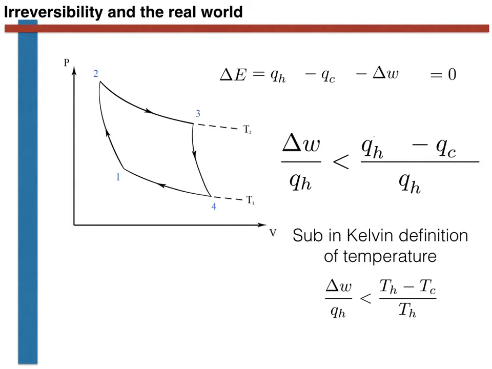We now think about the efficiency of our real-life engine with its insistence on engaging in machine nonsense such as friction. We know that for our Carnot engine, the efficiency, delta W over QH, was given by QH minus QC all divided by QH. We then further note that the efficiency of our real engine will be less than this. It thus stands to reason that if we write the heat absorbed from the hot bath of our real engine as QH prime and the heat output to our new engine sink as QC prime, we can write the following inequality.